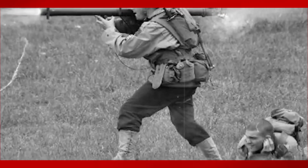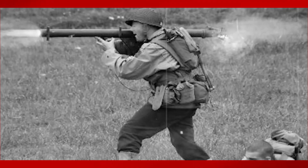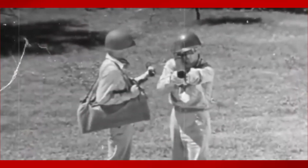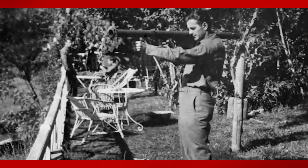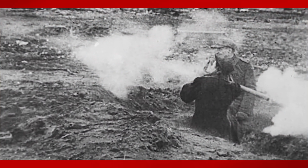When the demonstration began, the heavy British mortars failed spectacularly. From 150 yards, 5 fired at a moving M3 Stuart tank, and not a single round hit. Officers muttered, embarrassed, their hopes fading. Then came Ohl's turn. Fearing the backblast could be lethal, he strapped on a welder's mask, steadied the pipe against his shoulder, and fired. The rocket screamed from the tube and slammed directly into the tank's side.